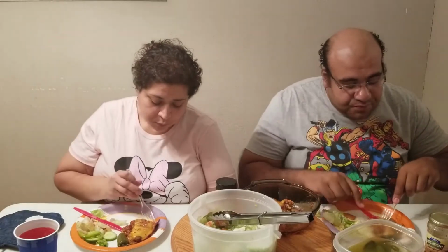So the way I made this chicken was I breaded it with almond flour, and salt, pepper, cayenne. And then I did it like regular chicken. Egg, put it in the batter, fry it. That's it. Once it was fried, I put it on a sheet pan and I did my homemade tomato sauce that I had in the freezer.